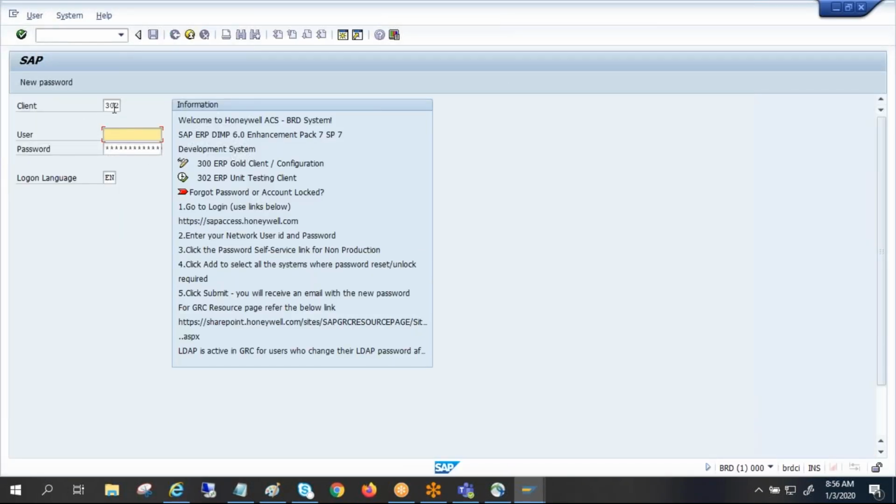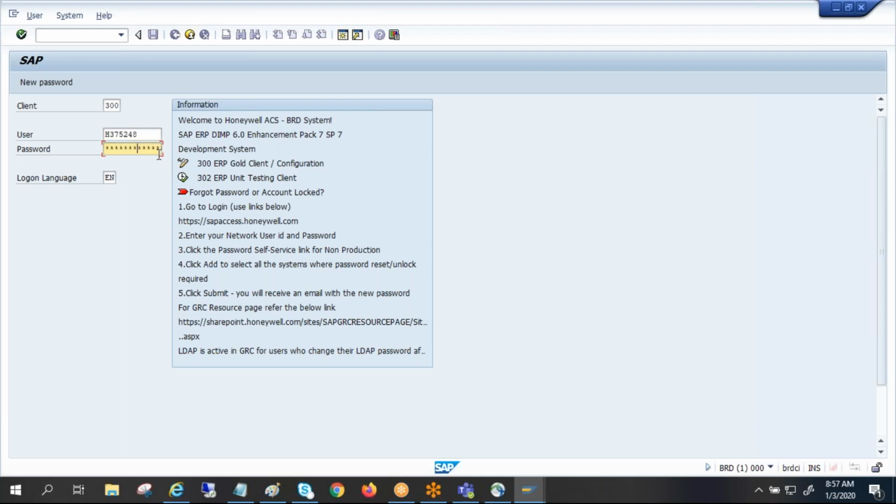See, guys, here we need to type the client. In companies, if you are working with the demo server, guys, the client number is always 800. It's like Ameerpet client, okay, Hyderabad client we are saying simply; it's an IDES client, 800 client, guys. So in interviews, we should never say 800. It is always other than 800, guys. In our system, it is 300. So this is my user ID and password, guys.